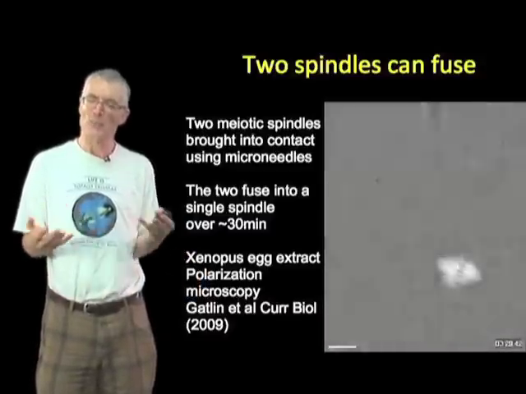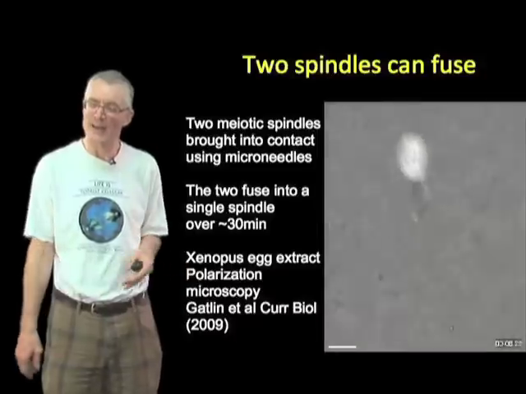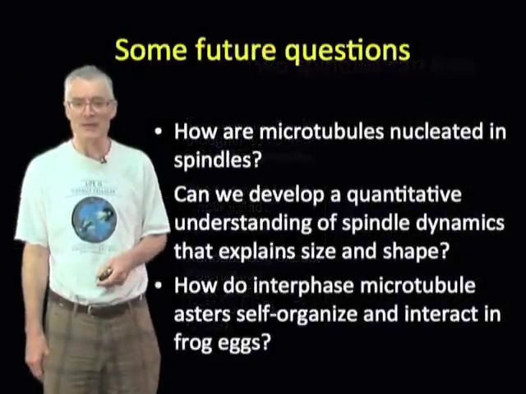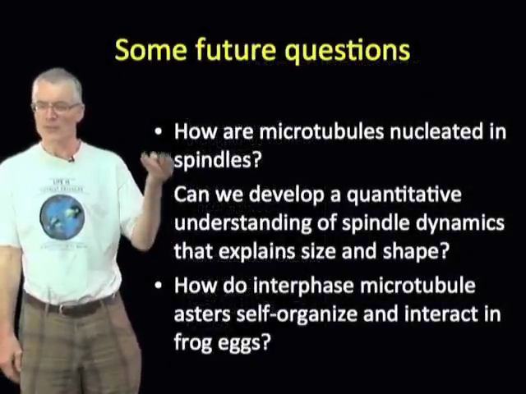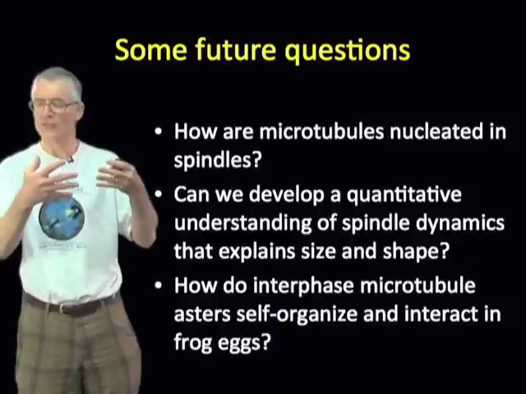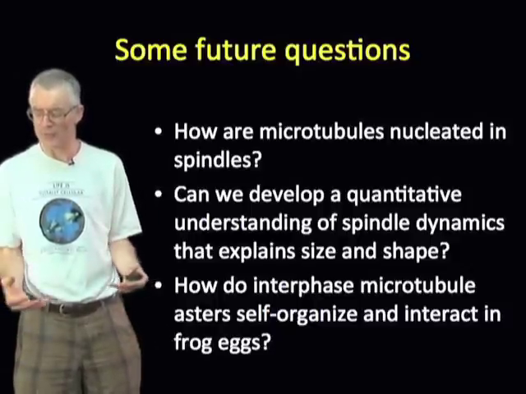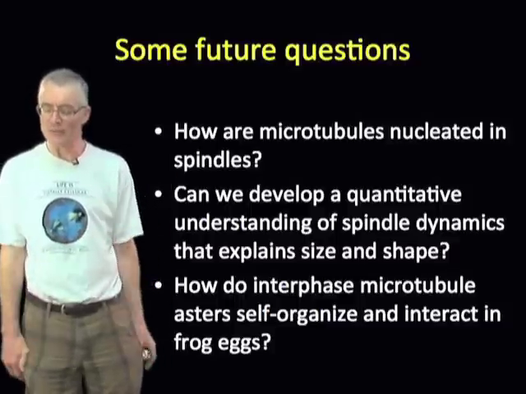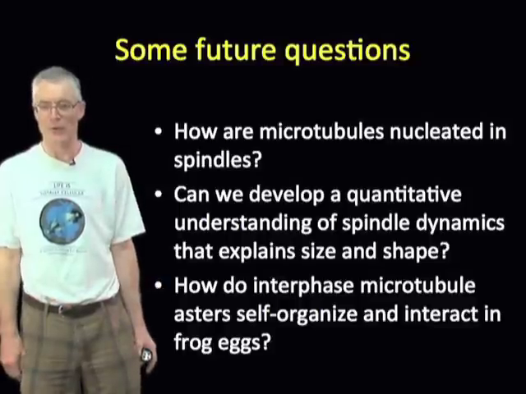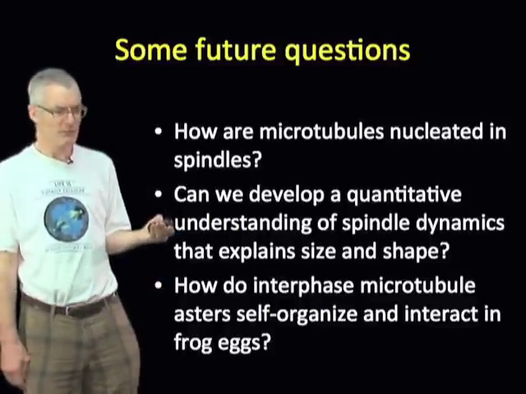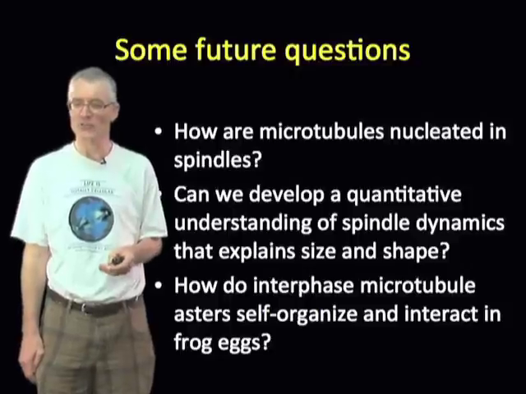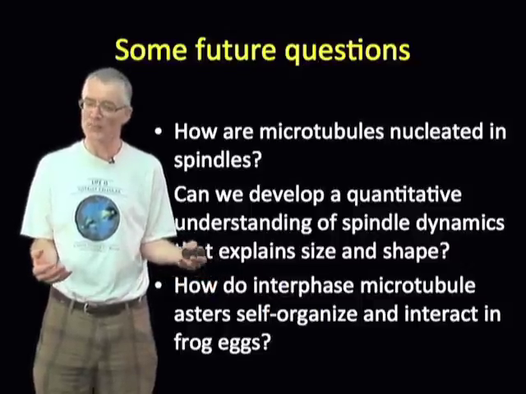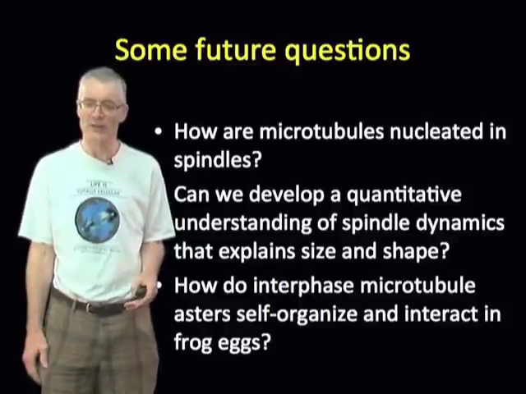I hope that kind of more molecular picture can help you begin to frame how this works, although I do not want to pretend that this is a solved problem by any means. There are many future questions, particularly how microtubules are nucleated. The size and shape of the spindle are very much governed by where microtubules are nucleated, and that's an unsolved problem biochemically. We know it's downstream of that Ran gradient, but what it is in molecular terms, we don't know. We would like, and we're going to certainly need some help from physicists and mathematicians here, to develop a quantitative understanding so we can actually explain size and shape, and also time scales in quantitative terms.